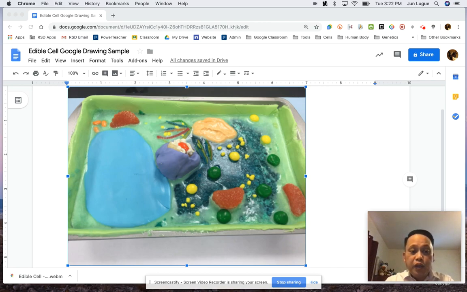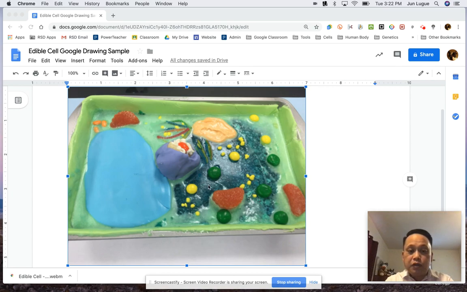Okay. I will be sharing a picture of your edible cell. Each of you will get your own Google Doc, but I want you to work together with your team to review the organelles and their functions. And if you don't remember an organelle and its function, you should definitely ask your team members. So what you'll get from me is a Google Doc with your edible cell picture, okay?